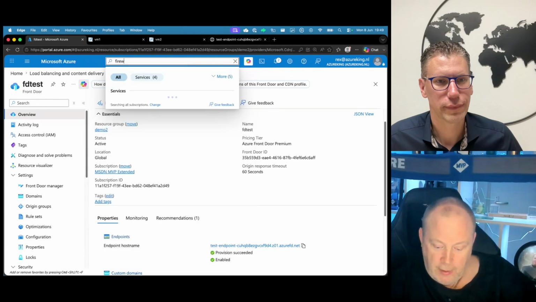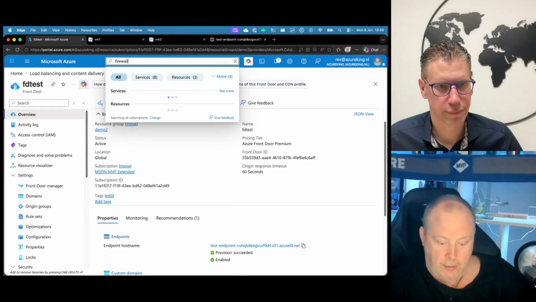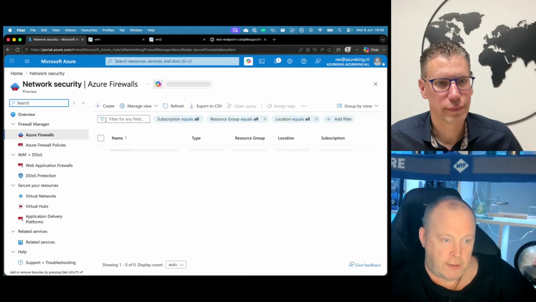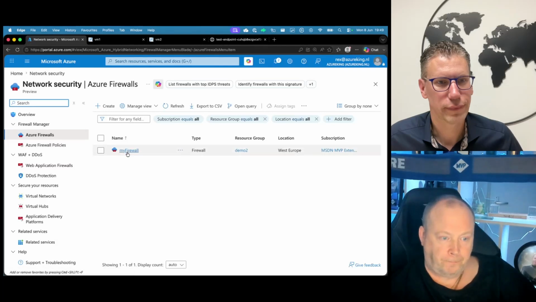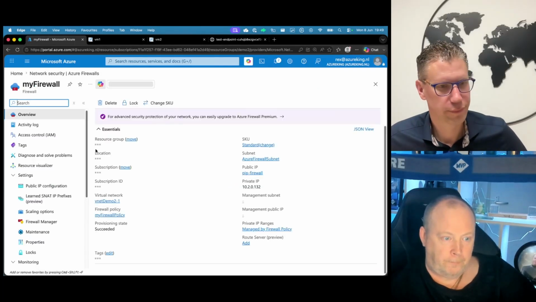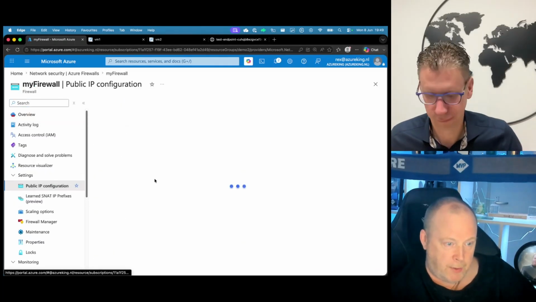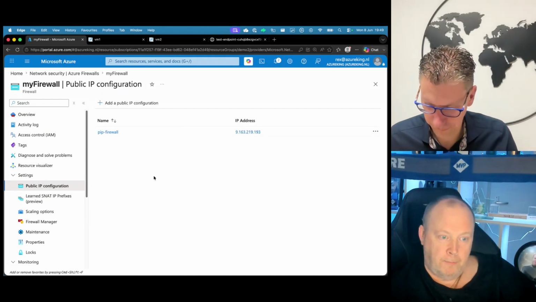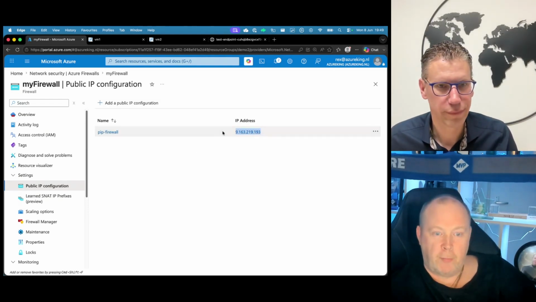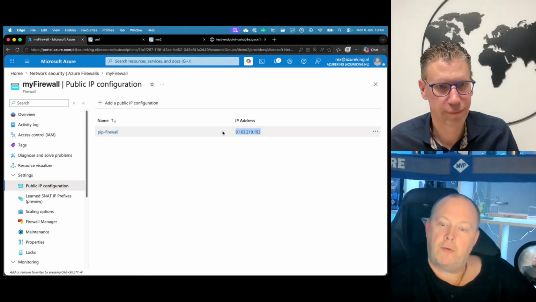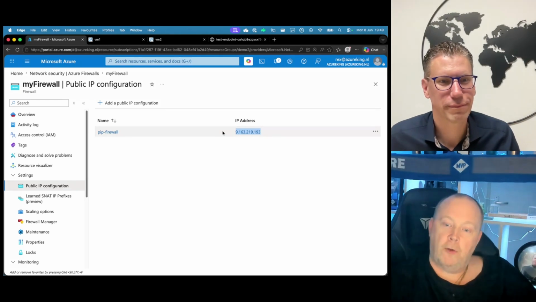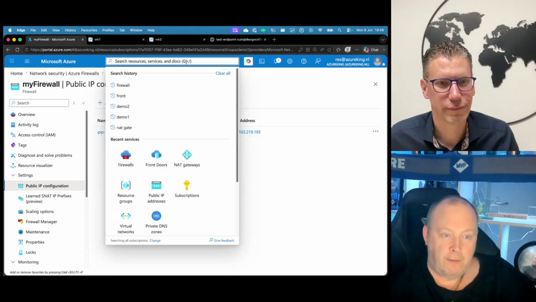And if I am not mistaken, that should be my firewall in this case. Public IP. Yeah, so my traffic here is routed towards my firewall and from the firewall to the internet.